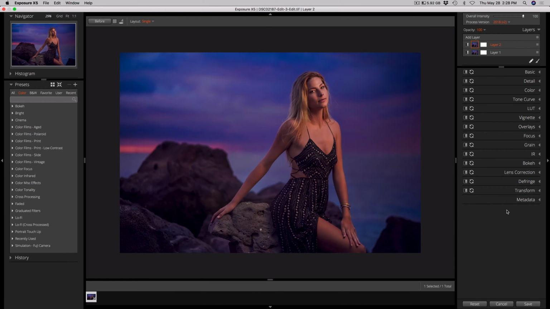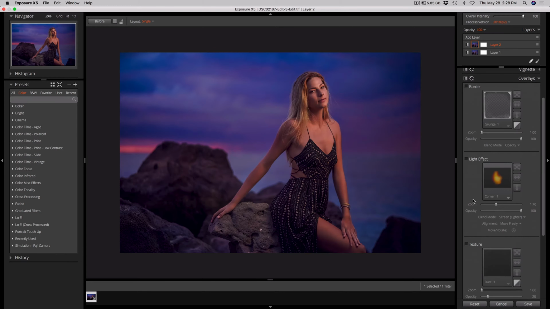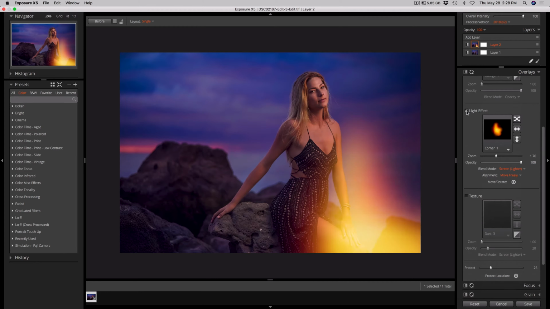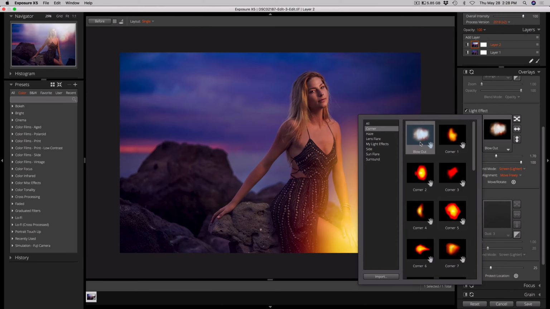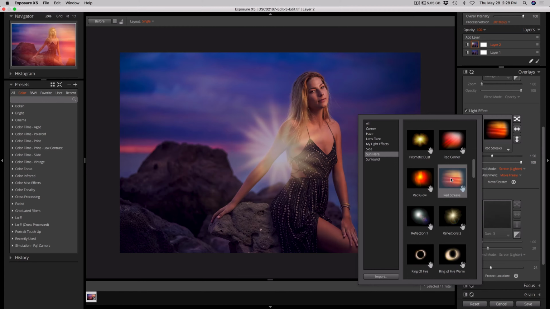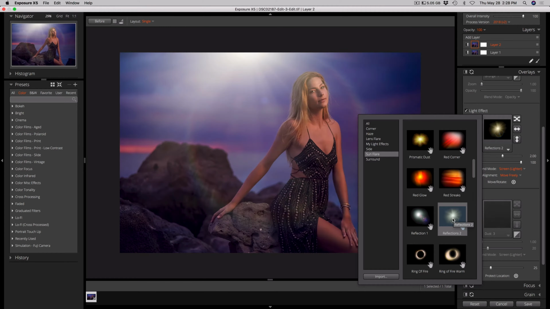So I open up the document, add a layer, then I'm going to add my lighting effects. As you can see, it's in overlays. So if you go to the overlay, you're going to see some lighting effects there. And I'm going to select that. And you're going to see a bunch of lighting effects. And the one I like is under sun flare. Go to sun flare, and I believe it's this one right here.